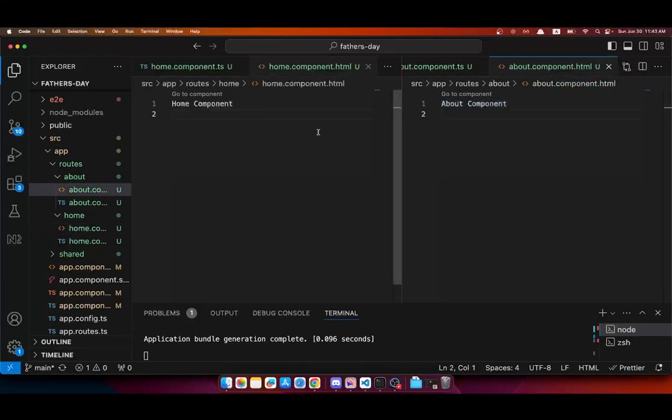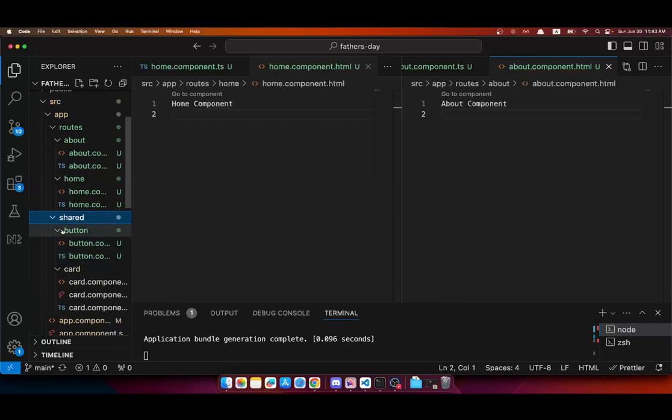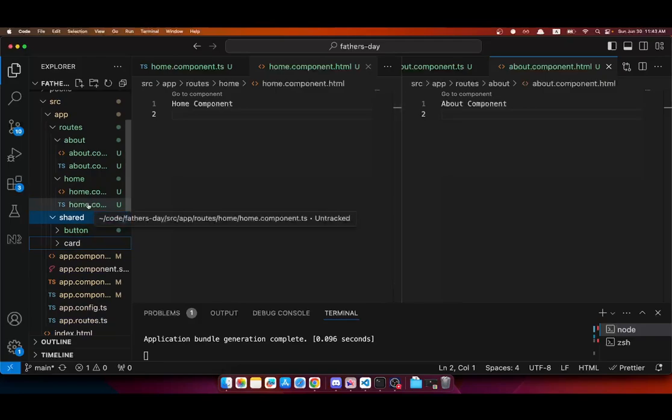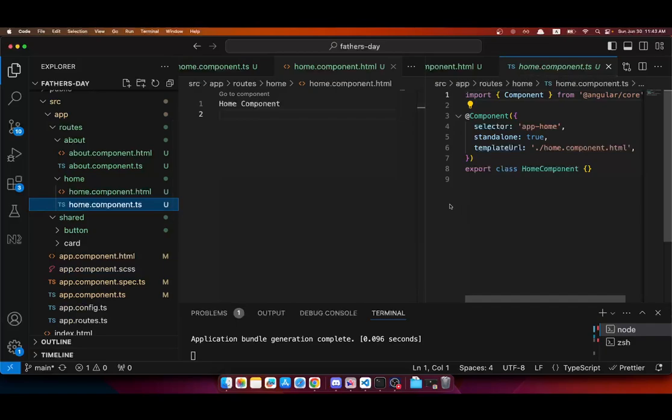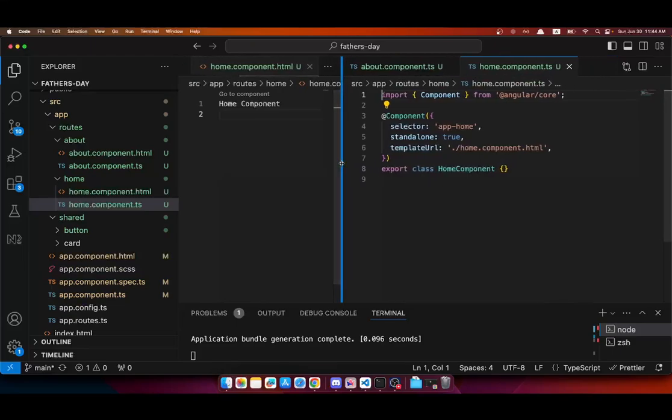Andy, are you done? Kelly, you're good? I finished that, but a lot of the things on my code is red. What are you seeing that's red? For all of my TS files, the code below components are all red. And when you hover over it, what does it say? It says component is missing a template.